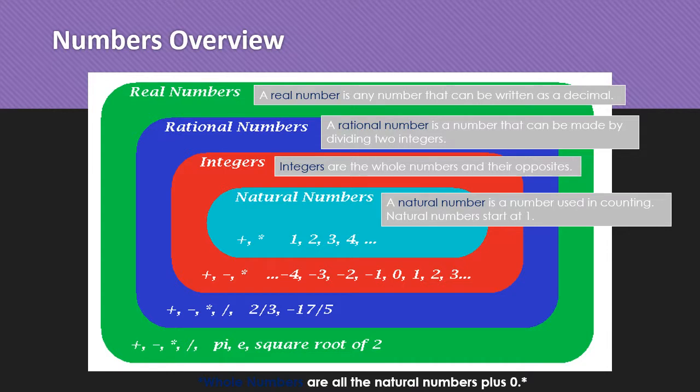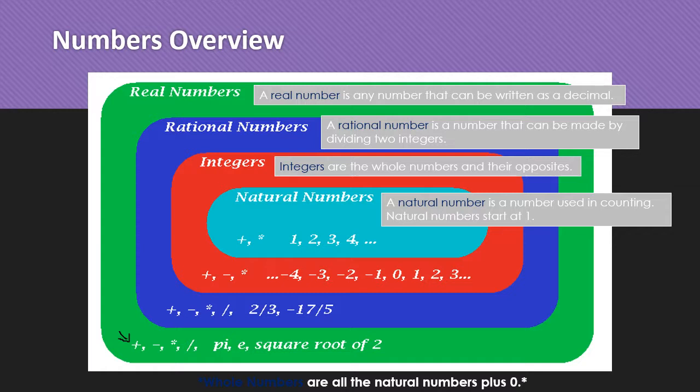So, a quick numbers overview. You have your real numbers, which is everything that we've been talking about so far. In that subset of real numbers, we have rational numbers, and then down over here, these are going to be our irrational numbers that are not rational. Inside rational numbers, we have integers. Those are the whole numbers and their opposites. So numbers like -3 and 3, or -10 and 10, those are all integers.